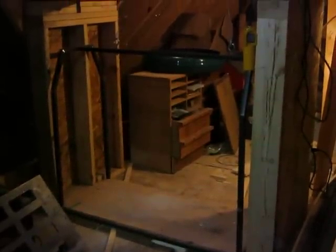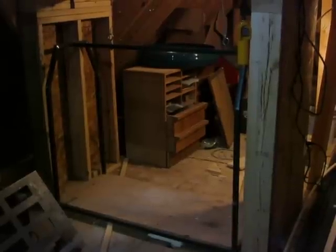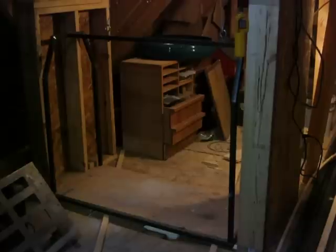And here I made the carriage. The carriage is made out of 1-inch steel square tubing and a piece of plywood on the bottom.